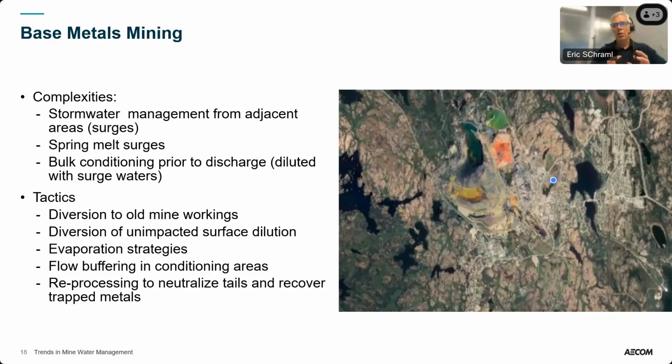lot of minerals from what is there, sufficient to neutralize it, so it's no longer acid generating, and they can bring it to a dry, stackable, cappable state, at minimum cash neutral. They actually think they may make some money on this. It's very early stages, but the amount of money that's being invested just shows a change in mindset, rather than walking away from this tailings pond and just doing the easy treatment. It's just a different way of looking at the problem from a long-term perspective.